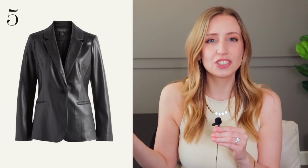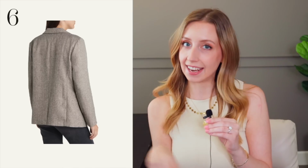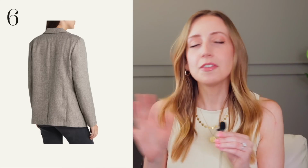So we not only have this faux leather blazer, which I feel like is good. It's not great, but I think it's a good option if you want to participate in the trend this time around, or you can wait 20 years for it to come back. I fell in love with the color of this blazer. I think it's beautiful. I think it does really nicely in summer as well as transitioning into fall, and it'll do nicely in the spring too. We love a year-round blazer.